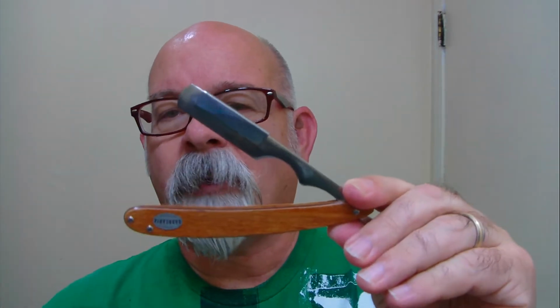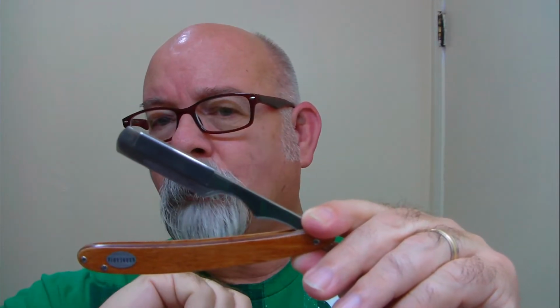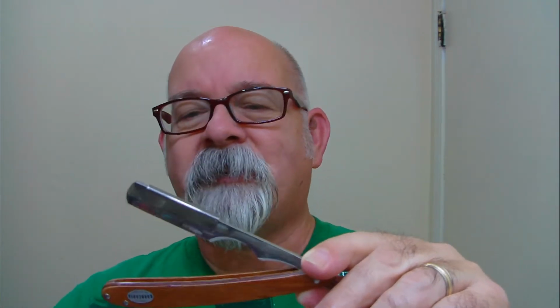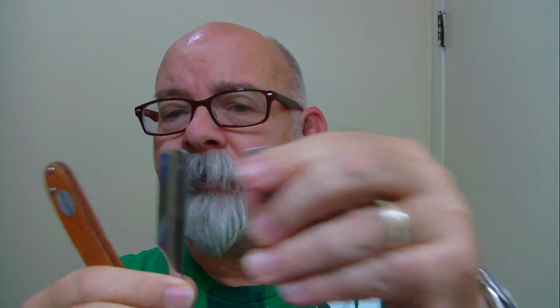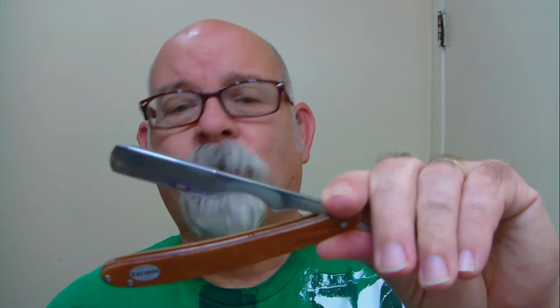Here's another one of my favorites for a lot of different reasons. This one you'll see in two different models, I guess you might say Antigua. One has black scales, and this portion up here will be gold. This is similar to the Parker or the Classic Samurai, with the exception that it does have a clamp here, but it doesn't have a pin, so it's not attached. It does split open, but it does not twist open. So when you place your blade up in there, it's not going to twist open for you, so it takes a little bit of effort to put it in. I don't have quite a problem with it. Doesn't bother me none.